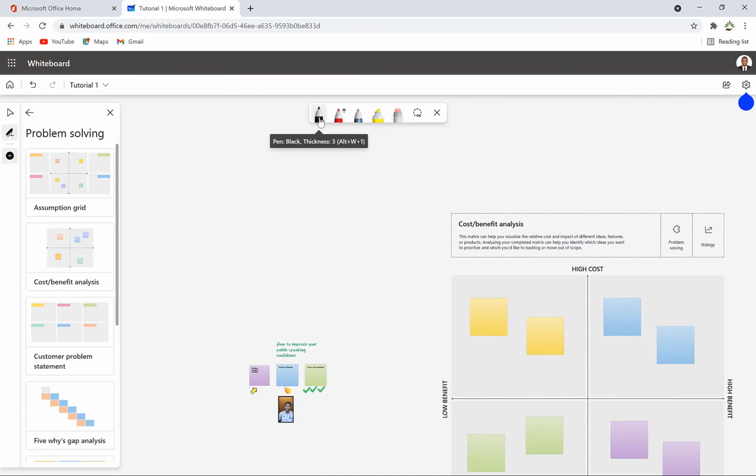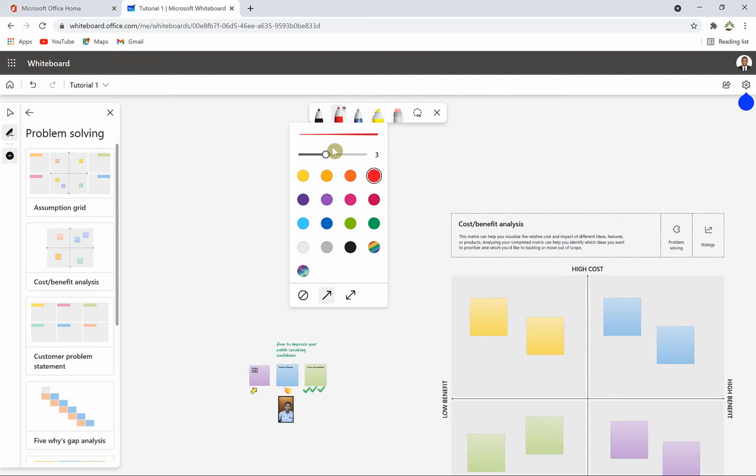You can choose this black one, or you can choose the red one. Okay, by clicking it, the red is enabled, or you can choose this green one or this marker. Okay, you have the marker option, and you have an eraser also. Once you write something and you're not satisfied with it, you can always erase it. Okay, so you can click on this and make your illustrations. You can increase the size of the tip of the pen to any size. I usually prefer it at 3, and then you can select any color of your choice also if you want.